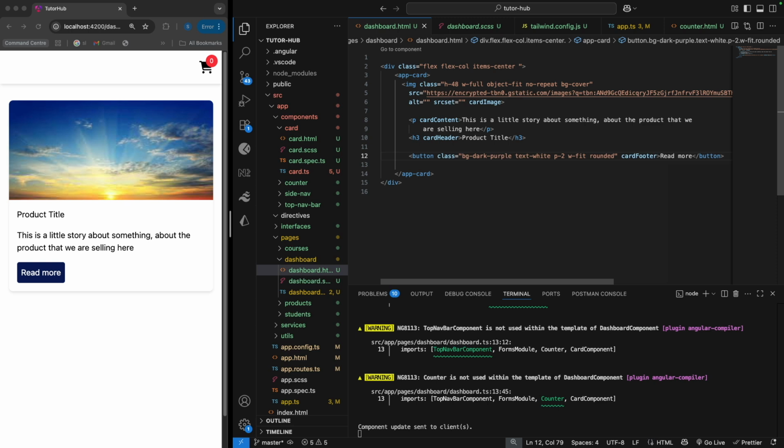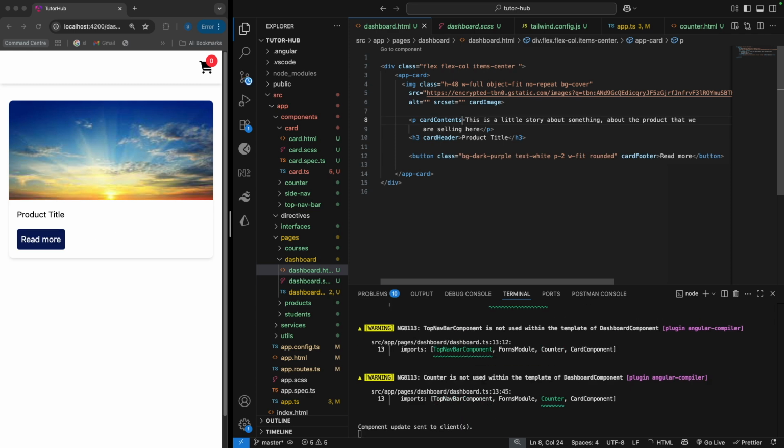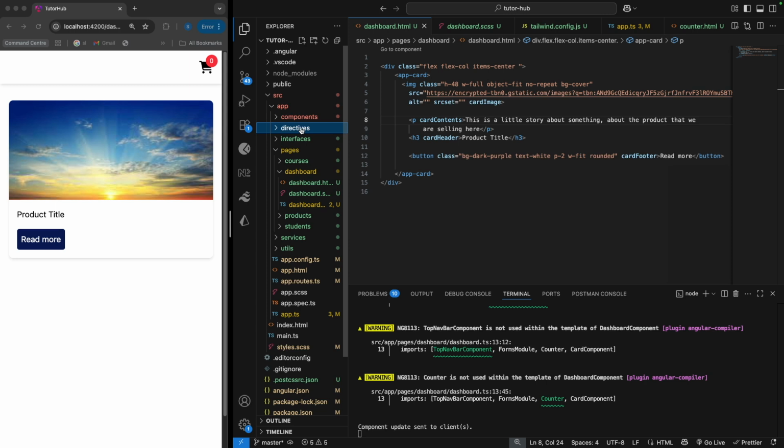So that's basically how you cover content projection. But we've got a specific issue with this implementation. Say, for instance, I misspell this and save, this would not render my card content element. This is because with my current implementation I'm just using magic numbers. So how we can solve this is we can create a new file.